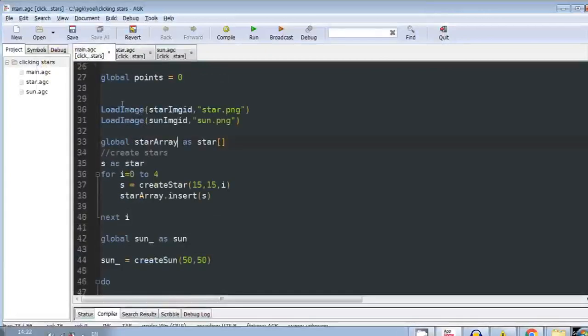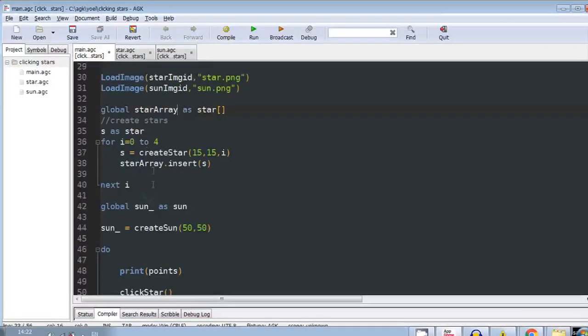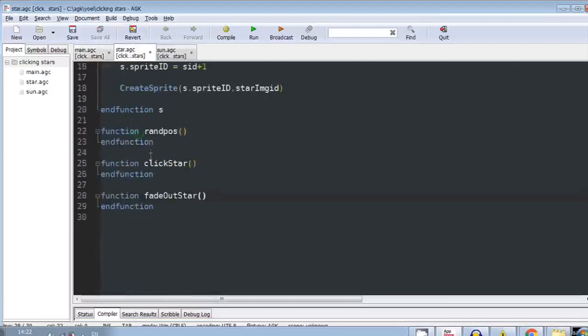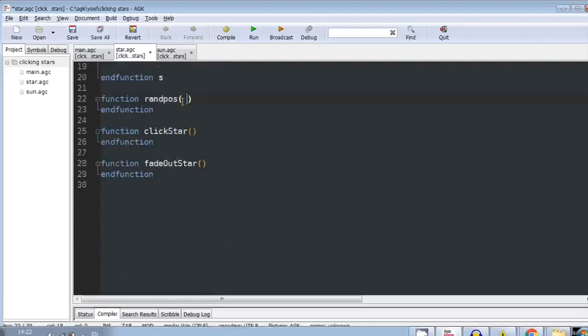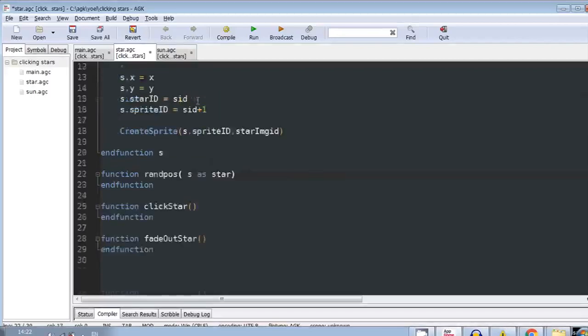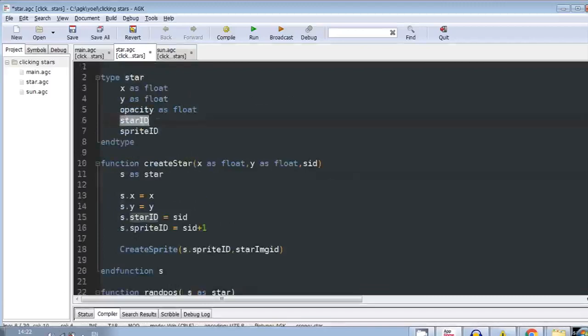So to make them appear in a random position, we'll have to put them in a random position when we create the star here. So we'll need to implement this method, random position for stars. First, we'll send it something in its parameters, s as star. So it needs to get a star, and the star has all we need. It has the position of the star in the star array and the star's actual sprite, the AppGameKit sprite, basically the image you see.